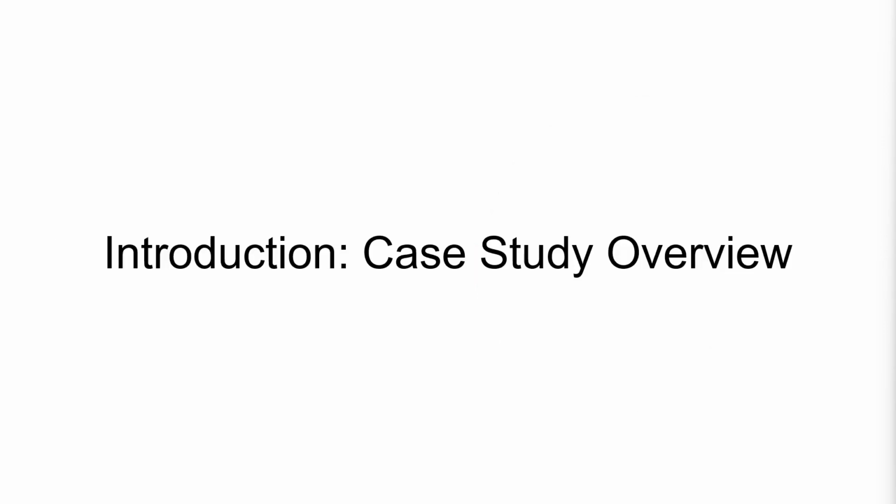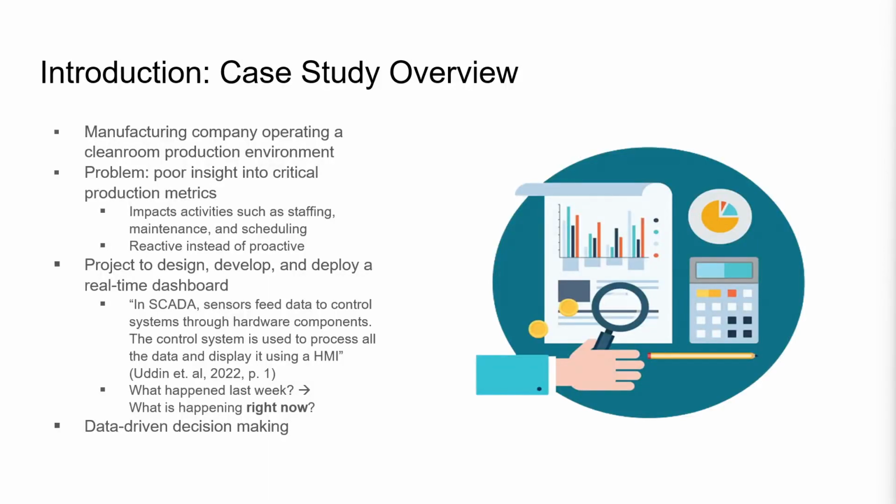Let's begin by re-examining our case study scenario. We are acting as a business analyst for a manufacturing company that operates a cleanroom production environment for medical-grade products. The core issue is the organization's lack of insight into their critical production metrics, and the loss of this information is impacting many activities throughout the organization, such as staffing, equipment maintenance, and production scheduling. As a result, the company is being reactive to their production floor instead of proactive.